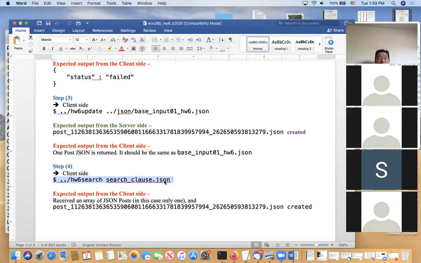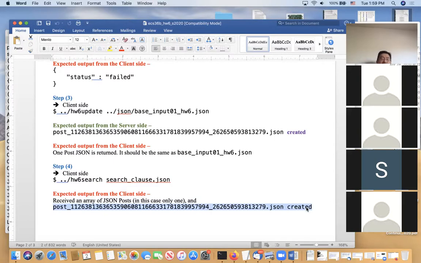It might be somebody else's JSON. So in the search, we always create a local copy. When you do a search, it returns an array of post JSON, and for each JSON you receive from the search result, you create a file.